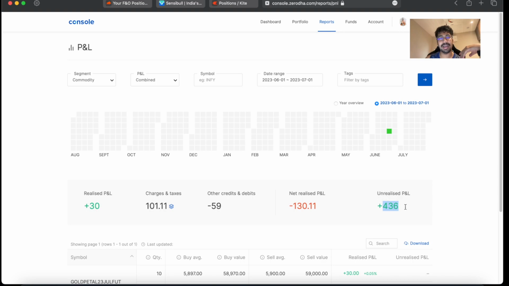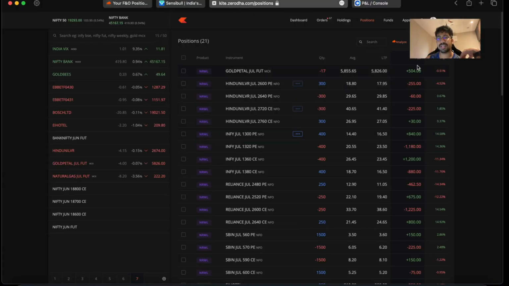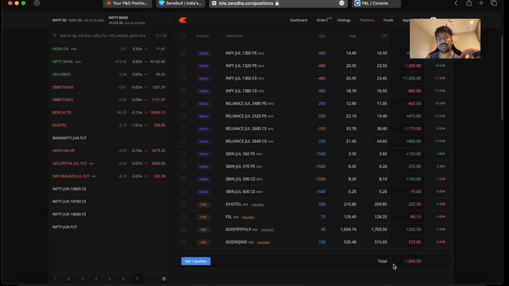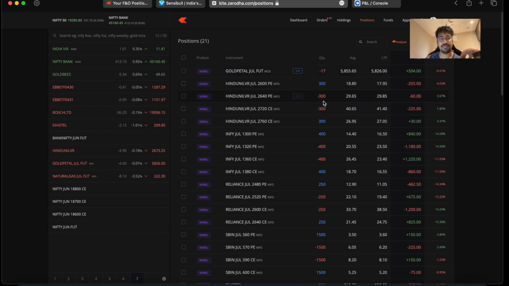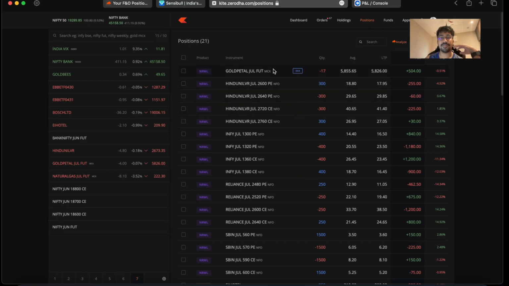And this is basically the unrealized profit and loss statement from the trades, a swing trade which I took in gold, which I'm not expecting to give me targets anytime soon. So just in case, if I show you, this is the trade. And yes, I've taken quite a few positions for this month, which is running so far on cost, nothing much to deal with in here. I can't even expect much from today itself, because these are all positional trades. And yeah, this is it pretty much, I would say.